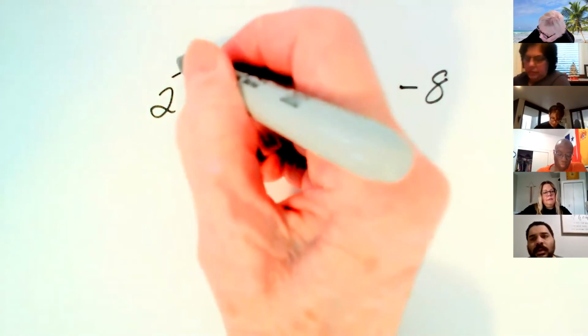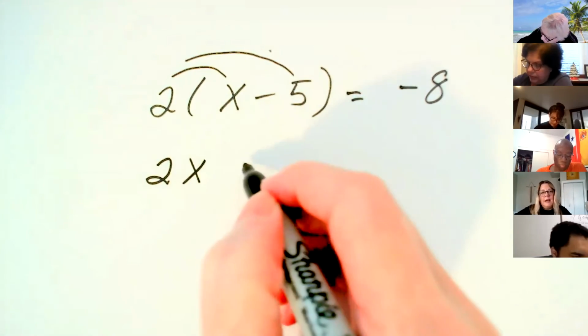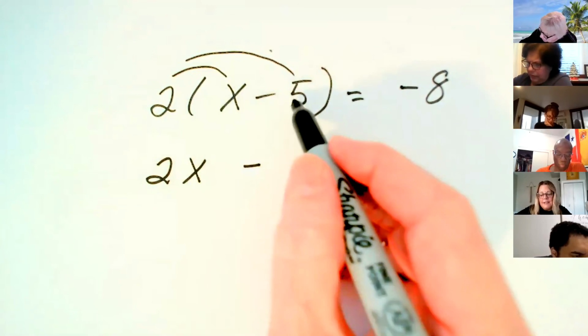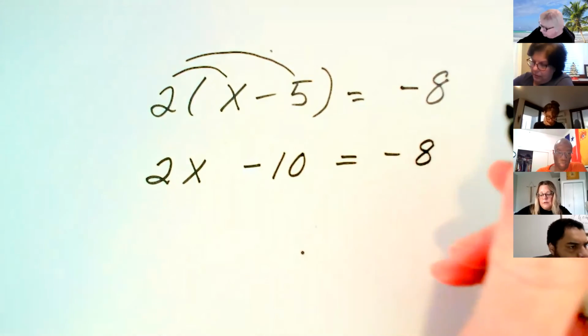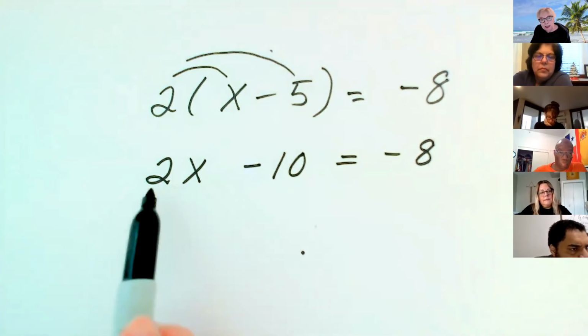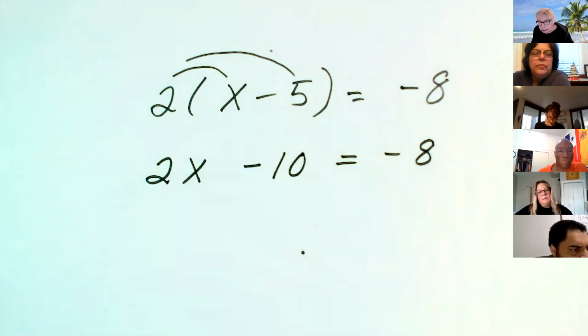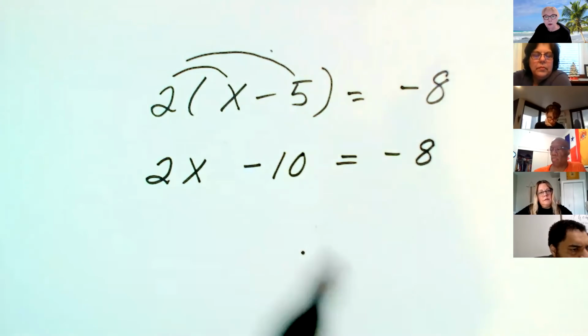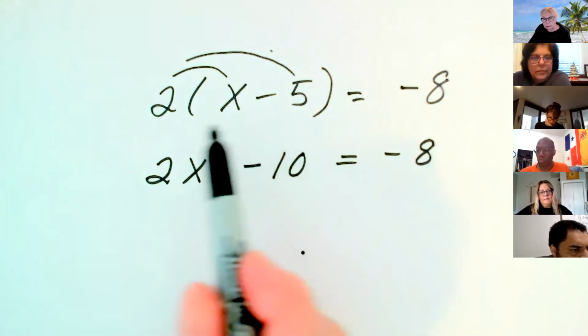So tell me, what's your answer? 2x and then negative, and then 2 times -5 is -10. So 2x minus 10 equals -8. So we liberated the x. It's now freestanding. It was sort of blocked, and so we had to let it out. And then what's next? Here's my focus side.